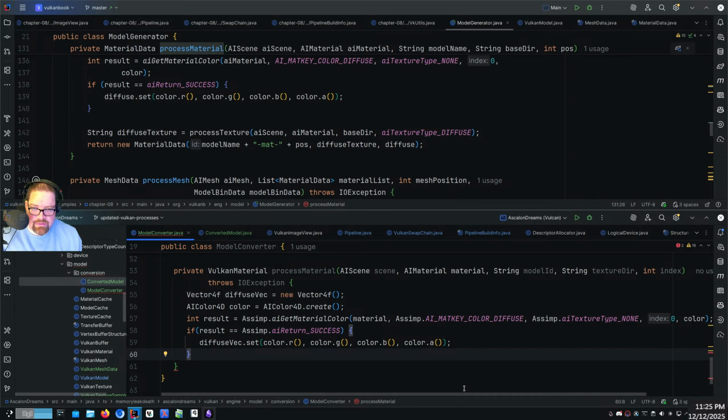Diffuse texture. Is that a string? Because it's the texture path. Okay. Okay.